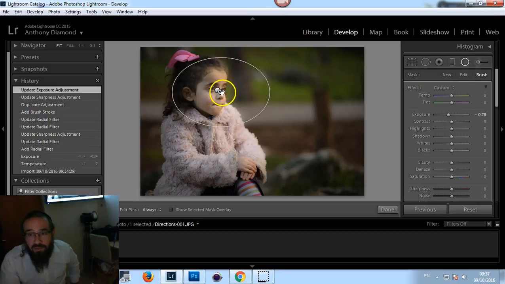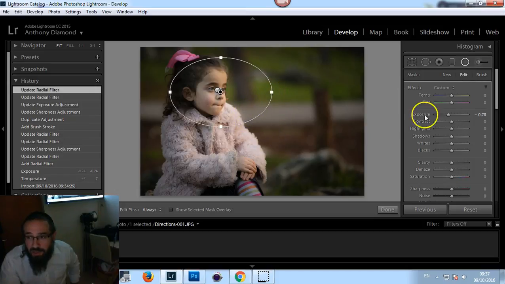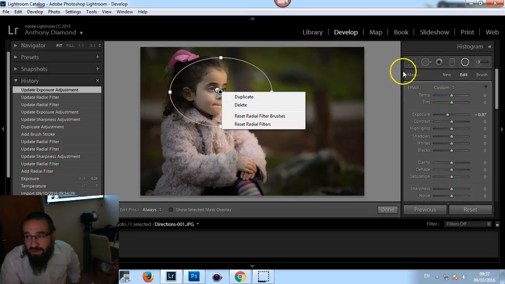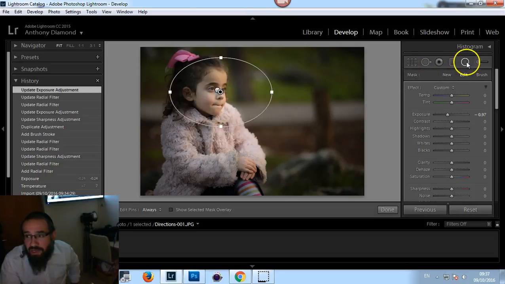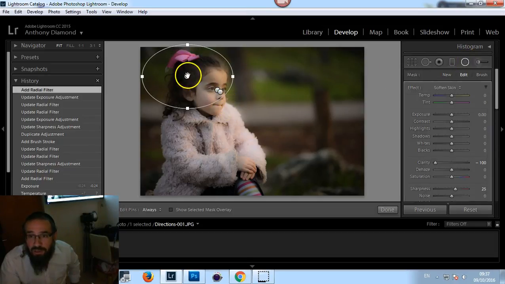So now I'm just going to move this a little bit so I can see. I'm going to go back to the edit so I can now. Okay, we just drop things a teeny little bit darker. Good. And now I'm going to duplicate it one more time. And the truth is, I don't need to reduplicate. I can just make a new one. Go here again. And now I'm going to do something a little different.